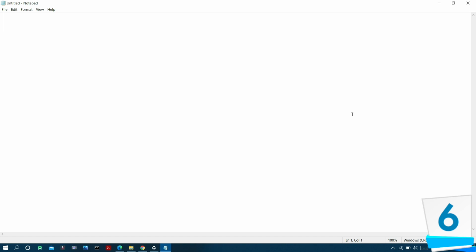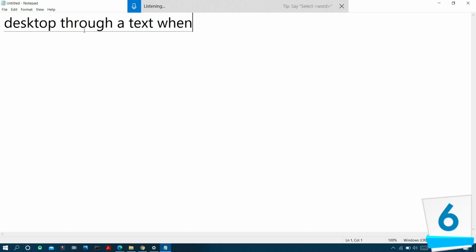Alright, as we use Google Voice Typing or similar other voice typing apps and services in our smartphones, we can also use a similar service called Dictation typing in Windows, for which just press the Windows key and the H key at the same time to activate it, and just tap through a text window and whatever you speak is automatically converted to text.